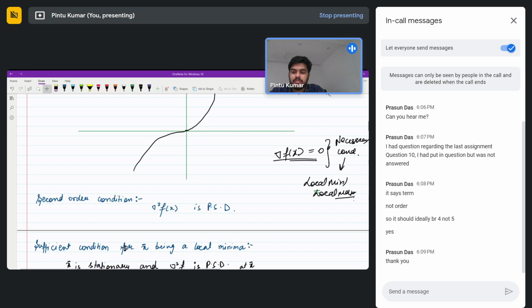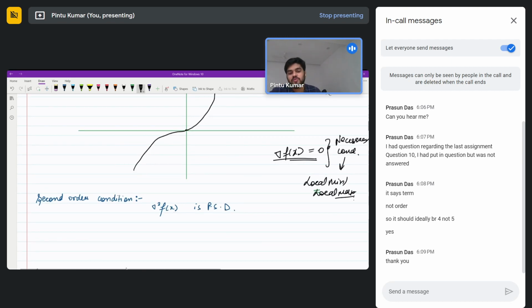Now you have a similar necessary condition. If somebody doesn't want to use the first order principle, then you have a second order characterization which says that if your Hessian matrix is positive semi-definite, then this is also a necessary condition. But if you only have necessary conditions, this might not serve your purpose. You are actually looking for a sufficient condition. Let's say you want to solve minimize f of x, then you want a certain condition or a certain algorithm that if you follow it, you will land up on a minimum point.